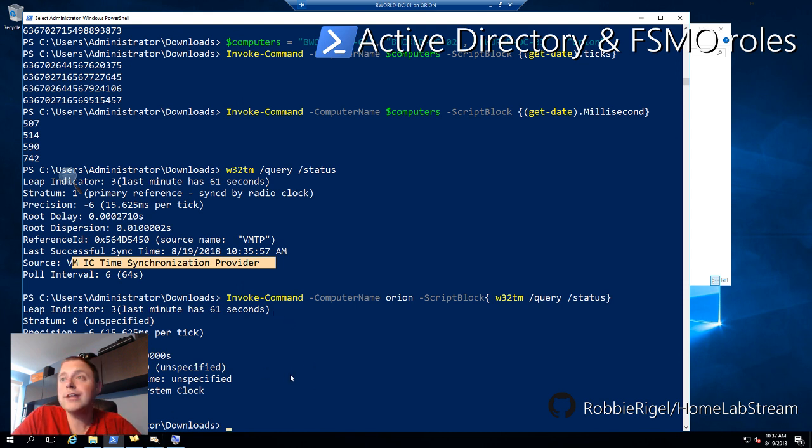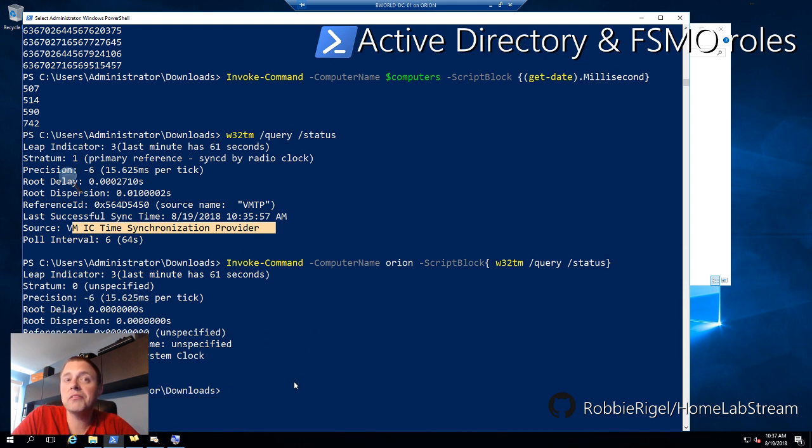And I'll be honest with you, the server that I have this running on is not a precision computer. It's not a true Stratum 0 time source. So we want to configure this to get the most accurate time possible.